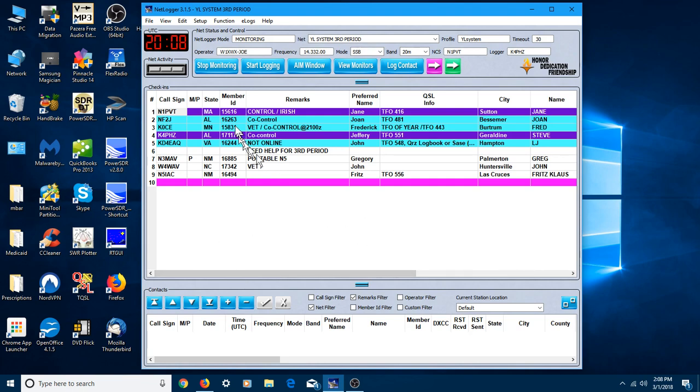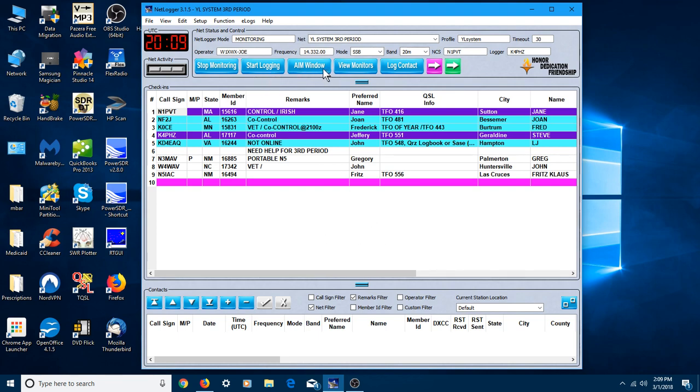And anyway, the net control uses this software to keep track of everybody. If he or she is going to run the list, they'll start here, and then they'll go here, and then here, and so forth till they get finished. It's just a great way to keep track of everybody.